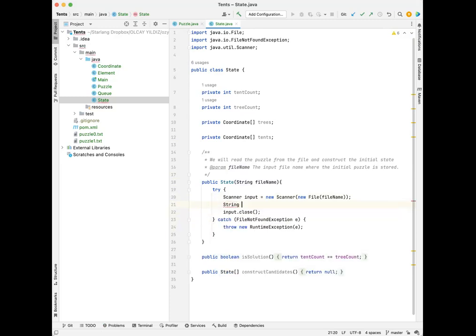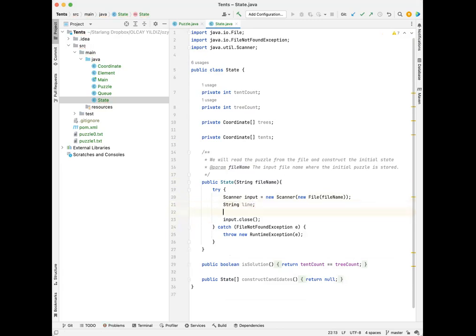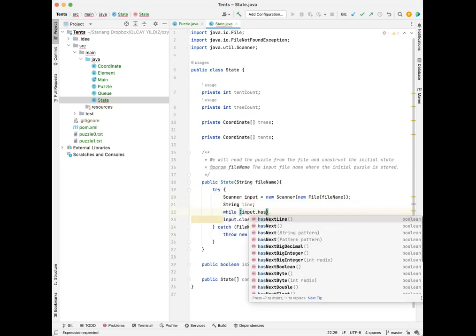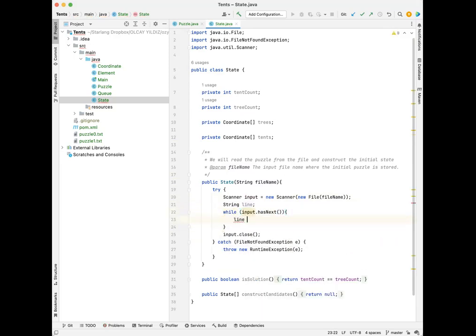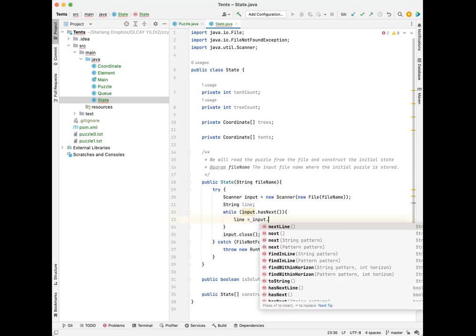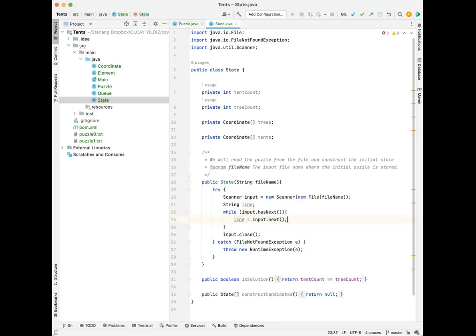So then we will read the state from the file. So string, let's say line, and we will read line by line, and then initialize, then get the trees one by one from what we have read. Okay, so while input has next, then line equals input.next, let's say.